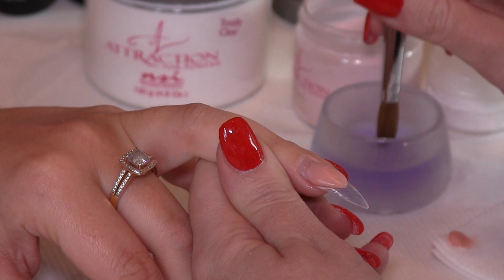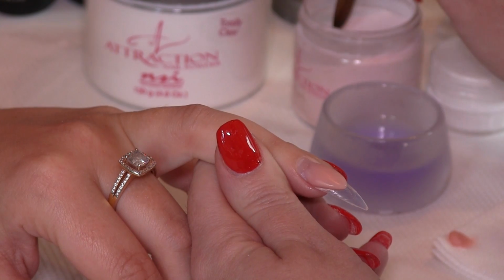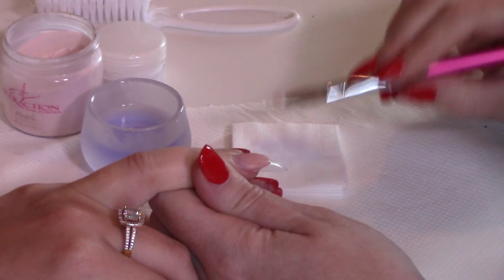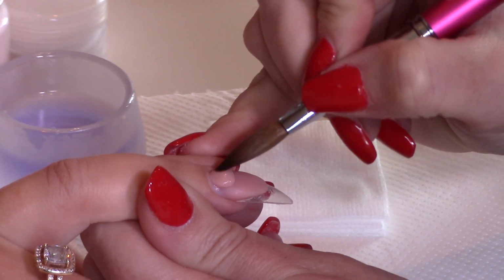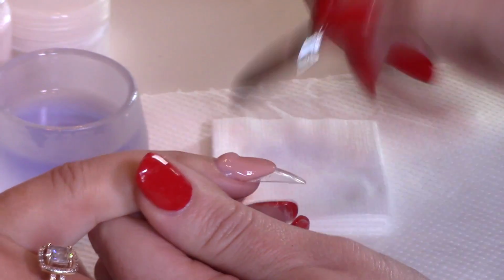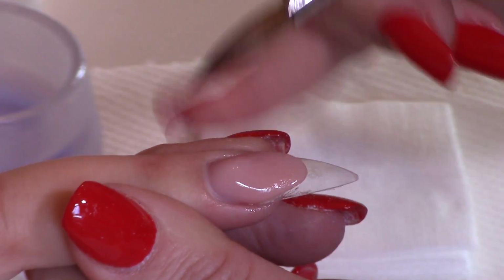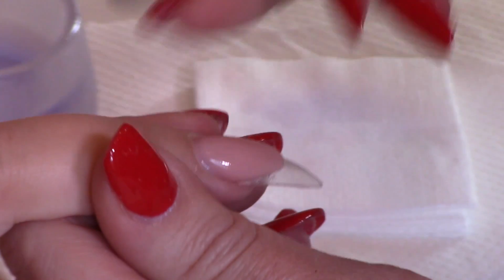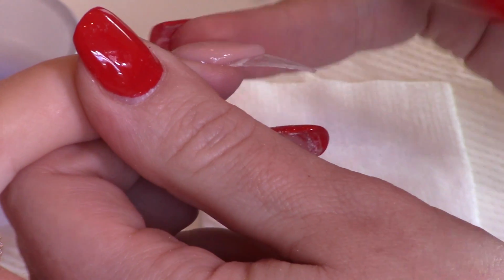So cleaning off my brush, back in. I'm going in for a smaller bead this time, for our zone 3. And we want this to blend up over into our zone 2. So on we go. Now as before, we tuck down behind our bead, tucking round, and we pull it over our zone 2. Tucking it right round, so you see where my brush is? It's behind the bead. And we're pulling it right over our zone 2. So you see that again, it's right round there. When we look at the side of our nail, see how we've tucked it right in there?